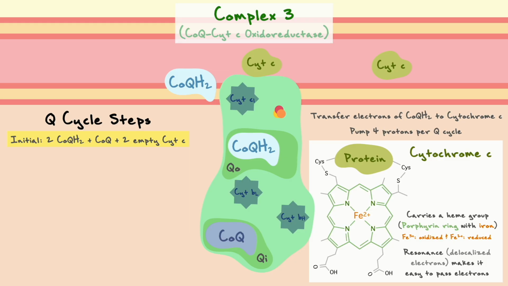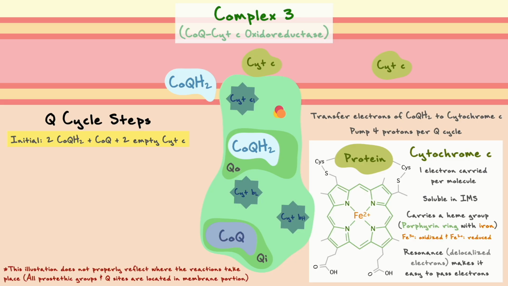Although I pointed out this aspect here, if you go back and take a look at the structures of NADH, FMN, FADH2, and coenzyme Q, they all have rings with shared electrons, which facilitates all these electron transfer reactions. Now, in comparison to CoQ, cytochrome C can only hold 1 electron at a time, and this will be important to take into account during the Q cycle. Another important aspect about cytochrome C is that it is soluble in the intermembrane space.